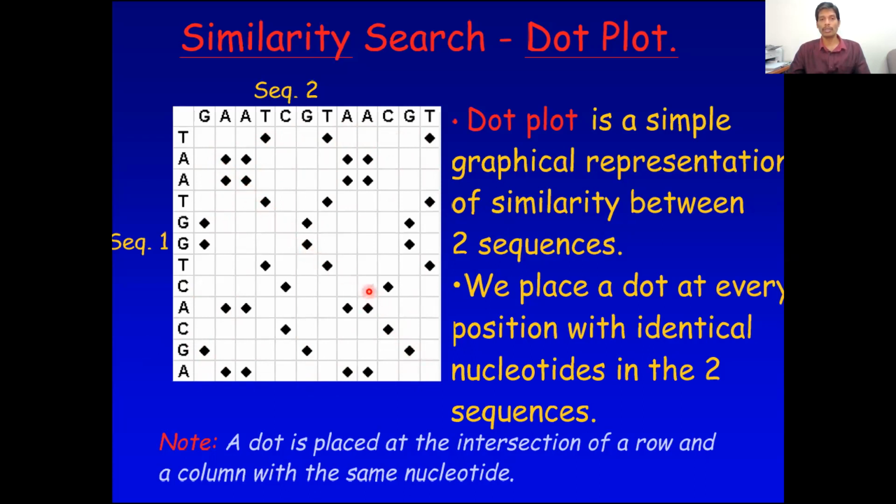It gives you the similarity. So how similar? If all the dots are filled, then it is fully similar. Otherwise, see, A and A is the same, T to T, G and C not the same, G and G, T and T, C and E not. So this straight line will give you where it is having the similarity, and also how similar they are. This is the graphical representation.